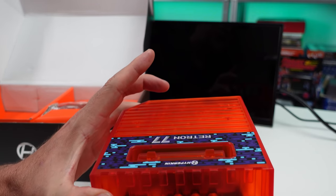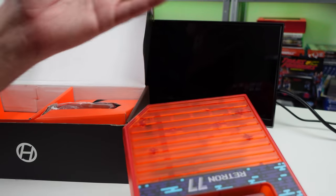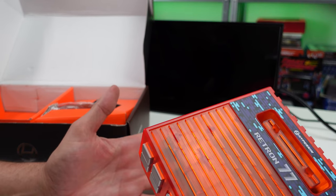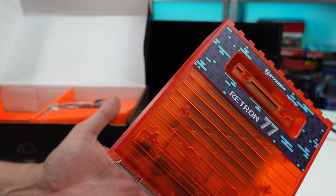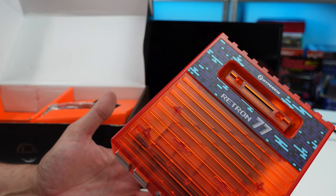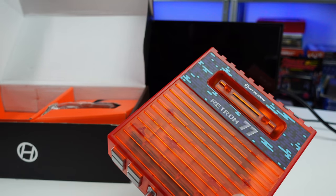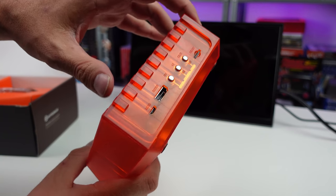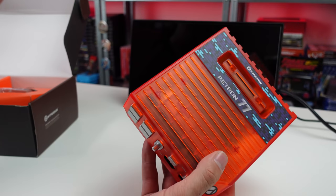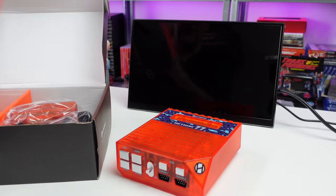Because you could flash the community build firmware with the latest release of Stella. There's a newer version. I can't remember what the number is, but you could flash that and then put thousands of games on here, because Atari 2600 games are like kilobytes. They're tiny, so you could fit a ton. I got like 1,200 games on here right now, like the whole library plus some. A lot of some.